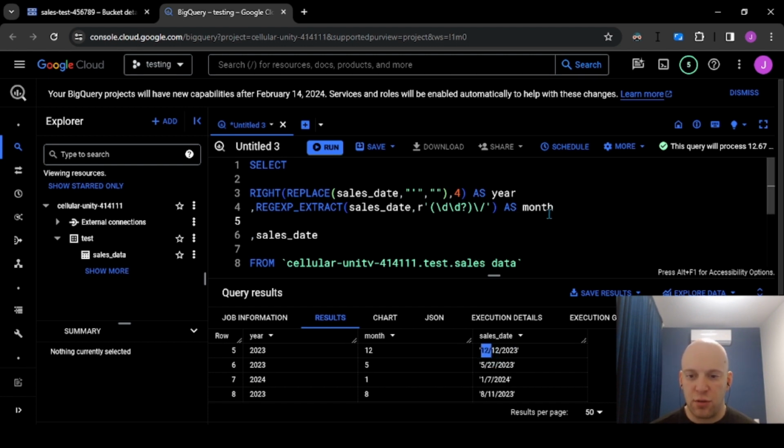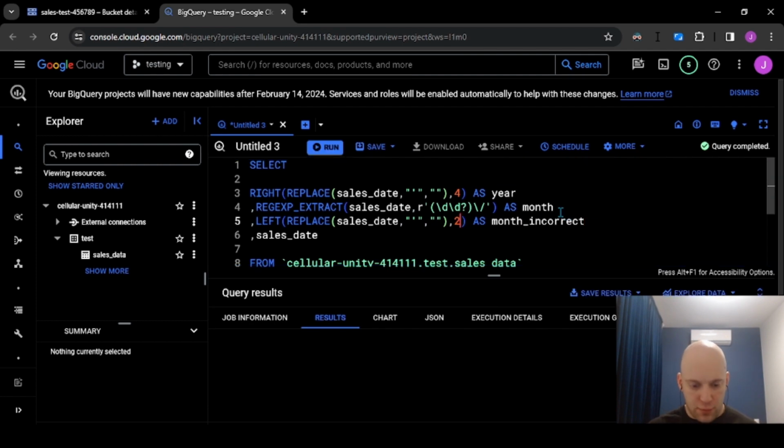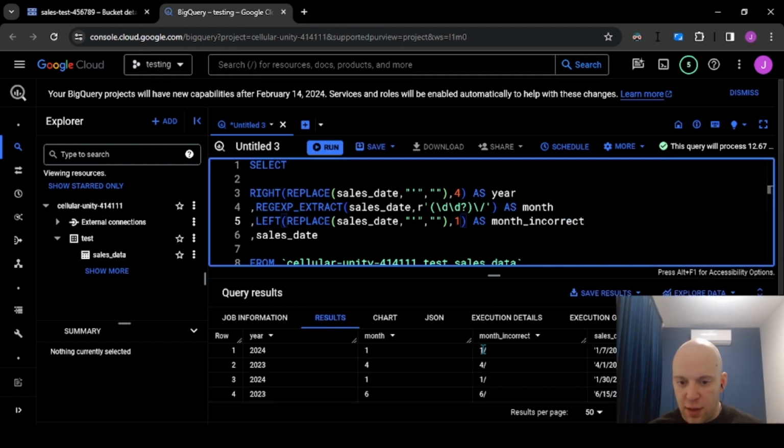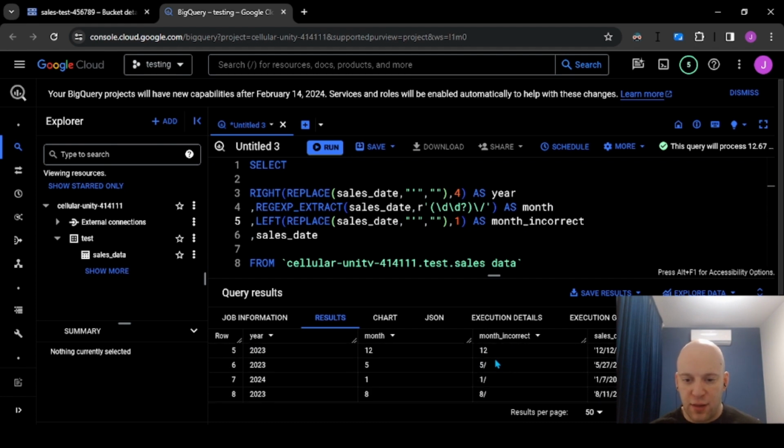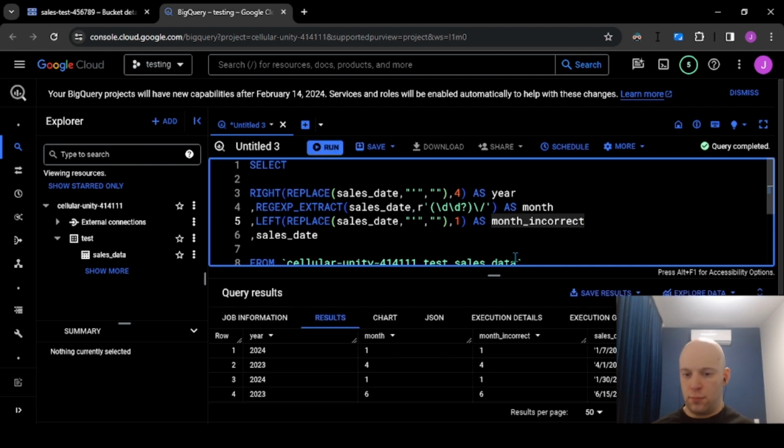So if we just did left 2, which I can show you here, if we did, for example, this and did left 2 as month incorrect, or if we did left 1, we could see that for the singles, we're getting the backslash, then we get 12 correctly. If we do month 1, then we're not getting the 12.